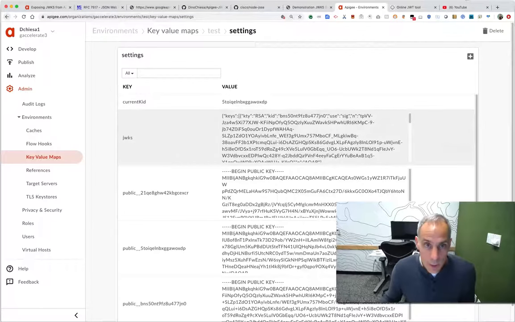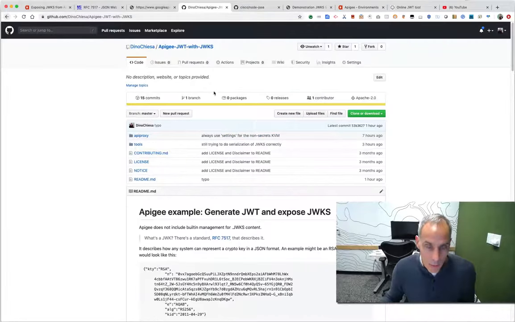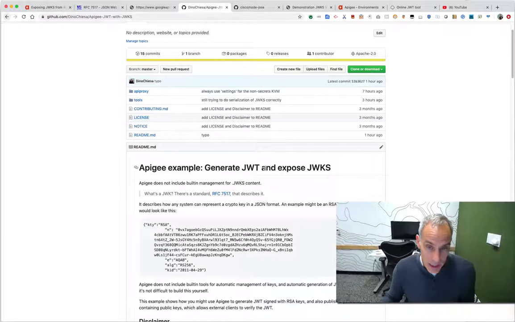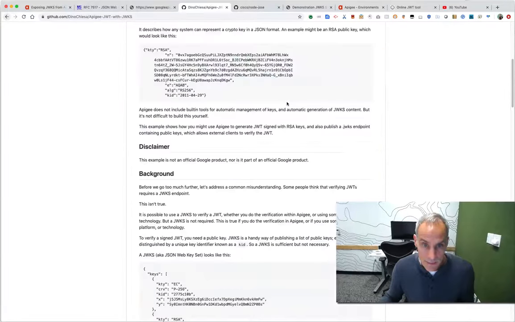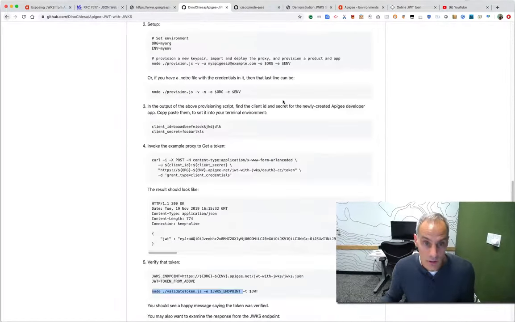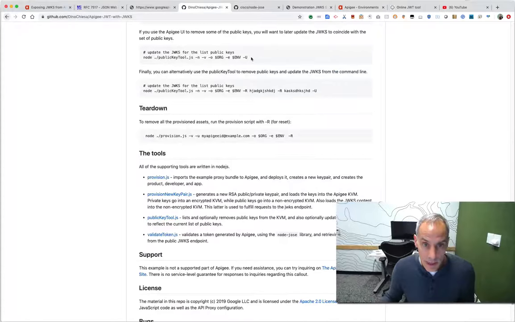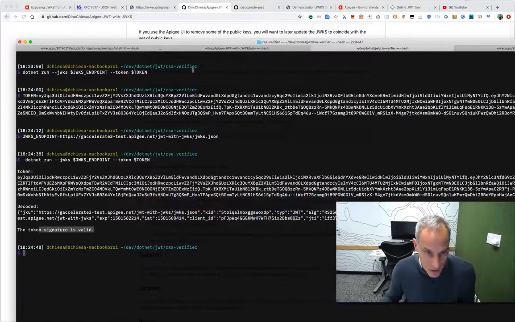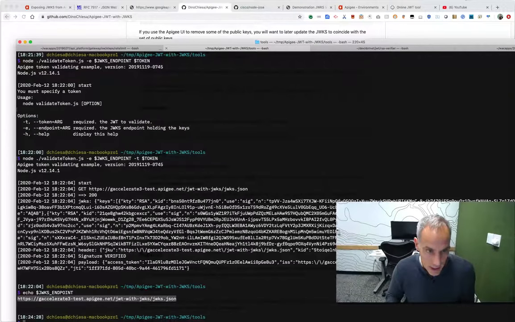So what do we see? Well, I took you through how Apigee can generate JWT and also expose a JWKS endpoint that allows third parties to then verify the signatures on the JWT that Apigee generates. So really nice. You can do this yourself and try things out, try the key rotation and so on. And finally, you can tear down all that demonstration after you've run it if you want to remove all the things that it created.